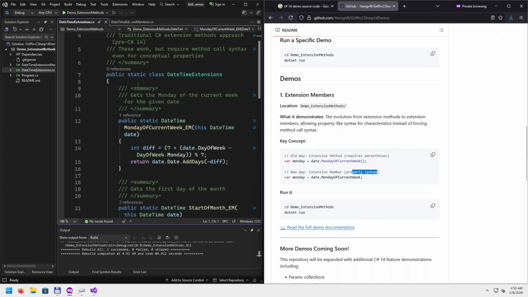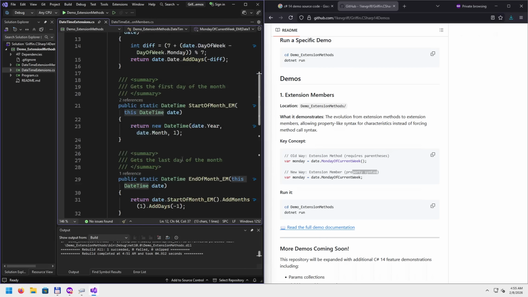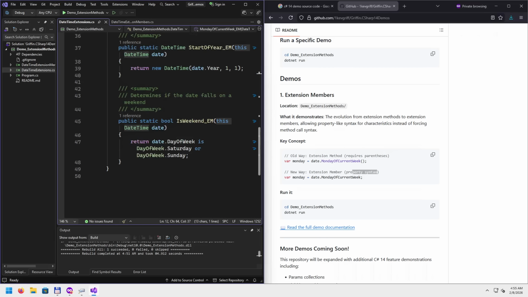So there's a class in here that contains the extension methods named DateTimeExtensions. The syntax is as you would expect, this and then the type name. And all of these end with _em.